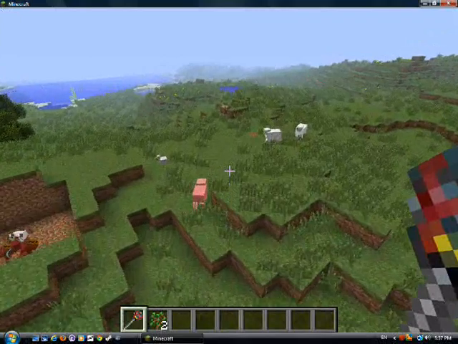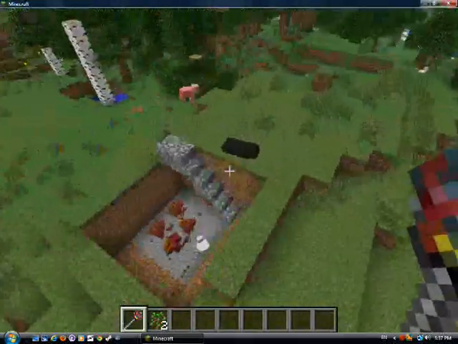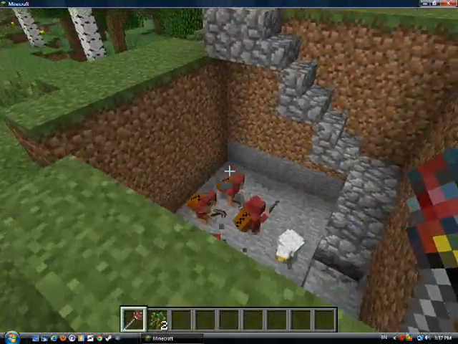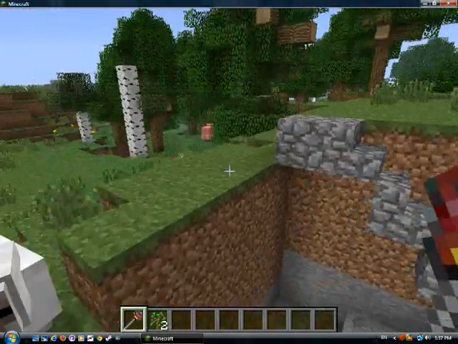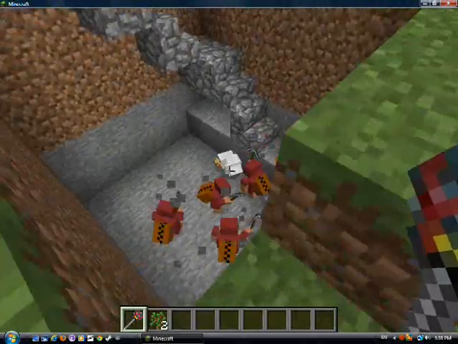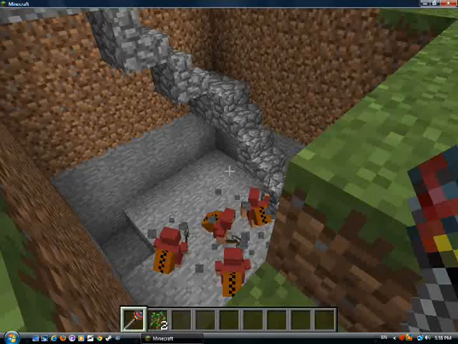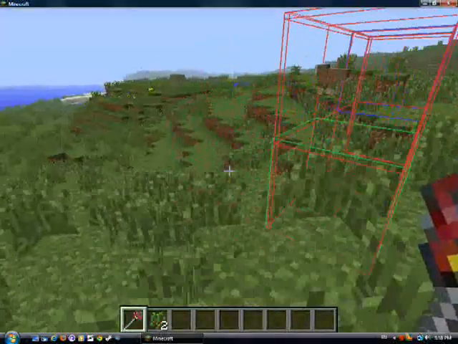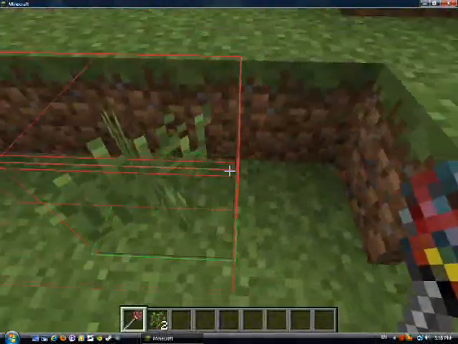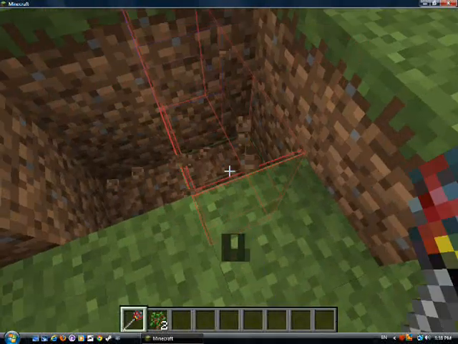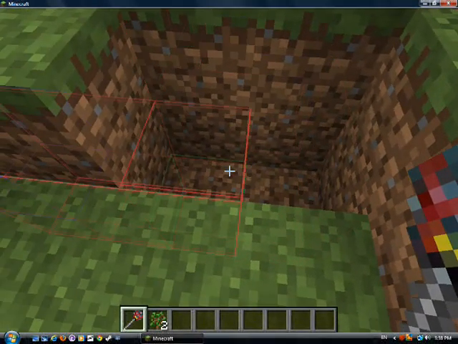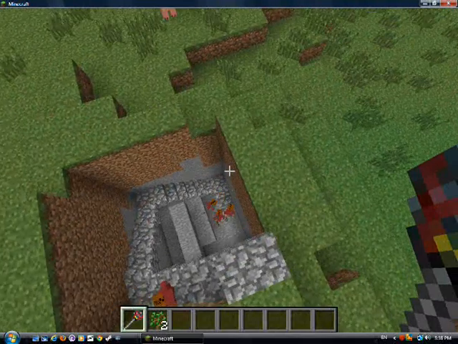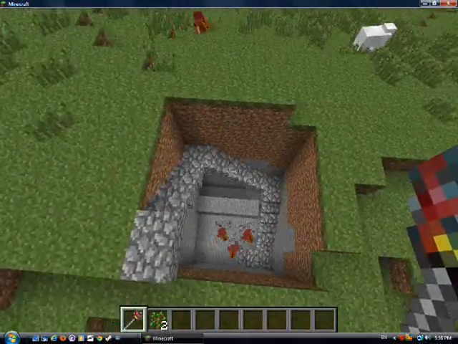I think this is all I really got. And why? What's wrong with that sheep? See, this will make a perfect staircase to keep going down. It looks really good. And I think you can start from a mine shaft. You can build a strip mine shaft just going sideways.